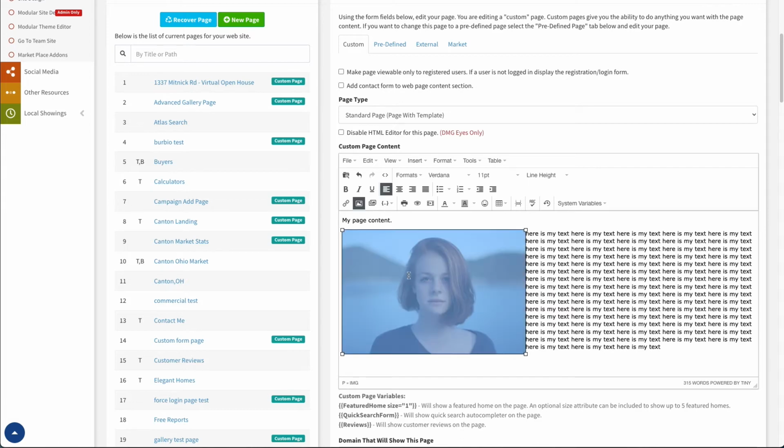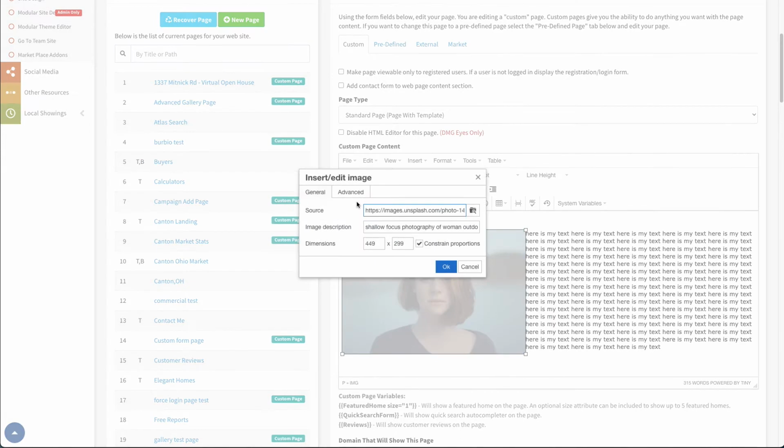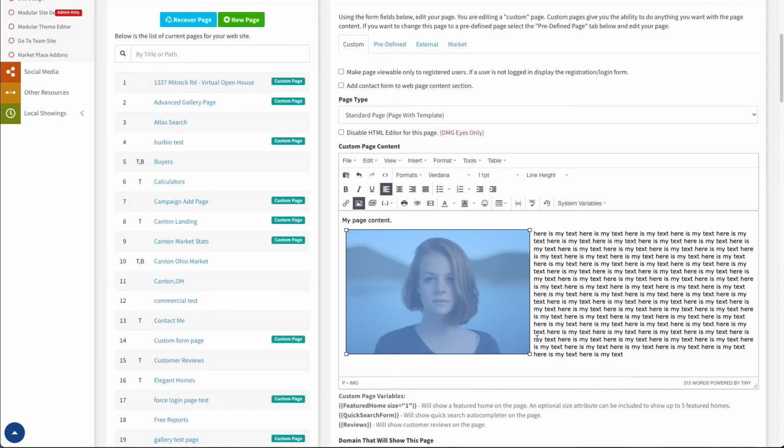So to change that, I'm just going to click on my image, go into my image properties in Advanced, and we're going to put 10 pixels of horizontal space here. And there we go. So now it puts a little spacing in there so that it separates out my text a bit. So I point that out only to indicate that when you do use this image gallery functionality, it does insert it like an image that's inserted any other way. So you still have all that functionality available to you.